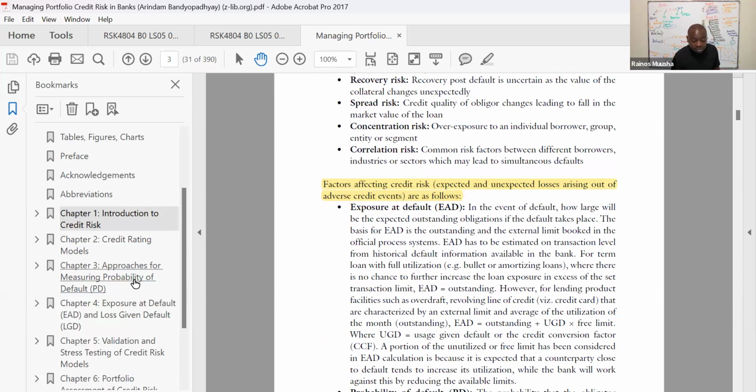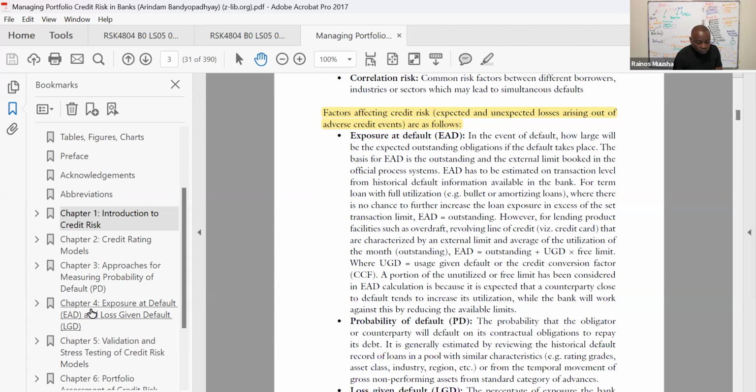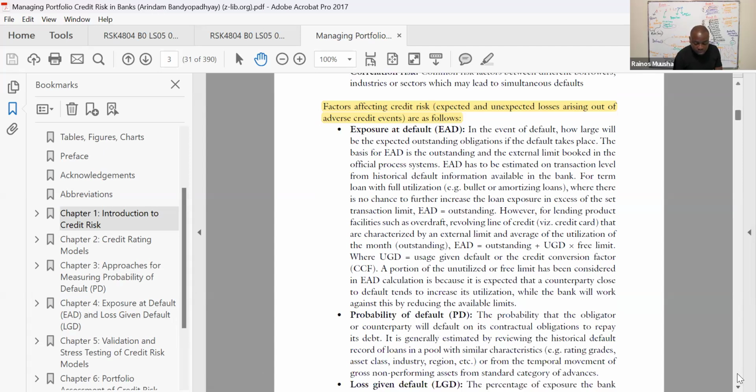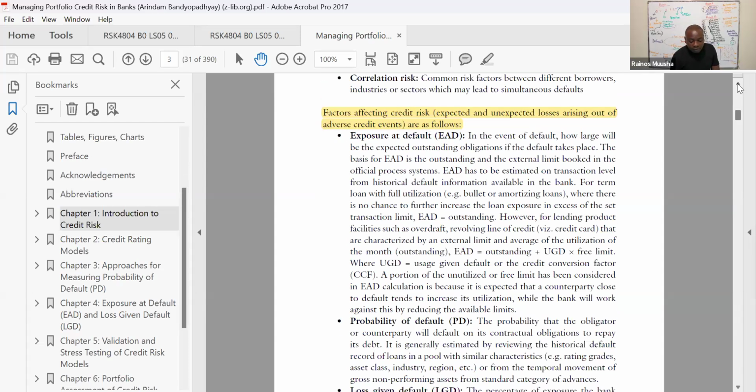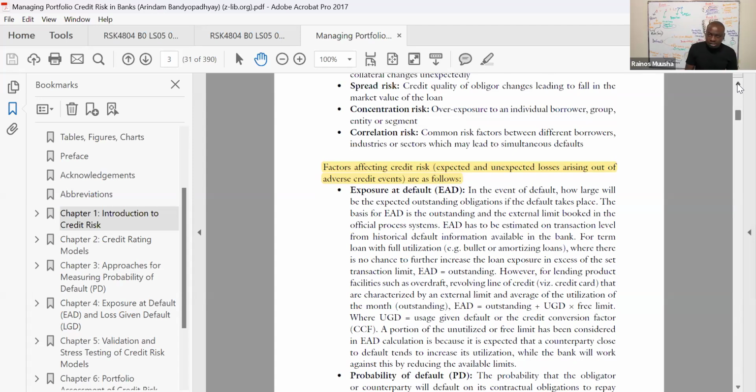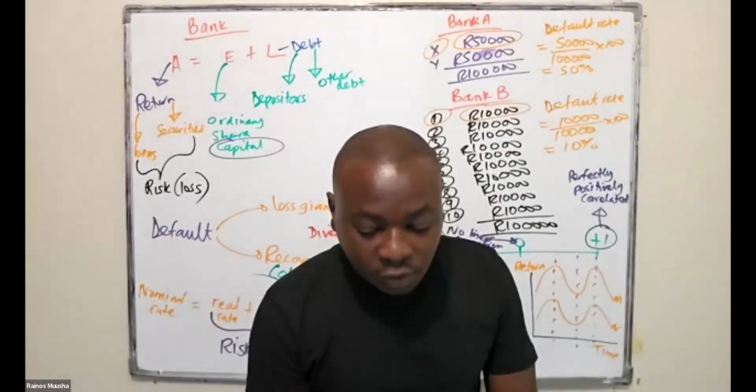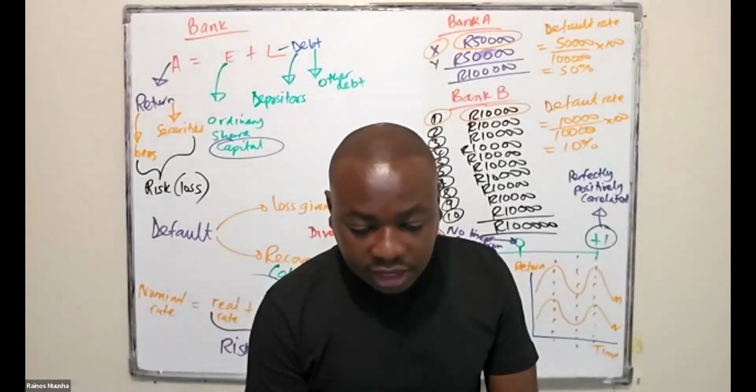So all these factors, where we talk about chapter 3, if you check in chapter 3 of Bandyopadhyay, which we're going to cover later on as well, it talks about probability of default, which is also mentioned here. And then it also talks about the loss given default, which is also mentioned here. So which means all these factors contribute towards what? Expected loss. Now the question becomes, where does this expected loss come in? So before I start explaining these concepts in detail, I need to show you and demonstrate exactly where these concepts are coming from.